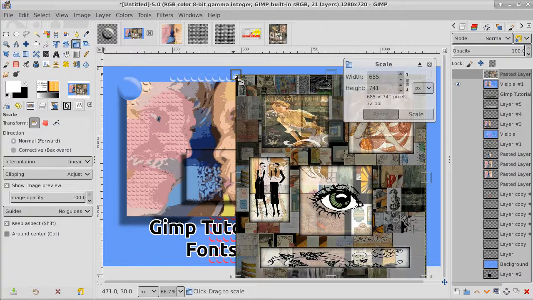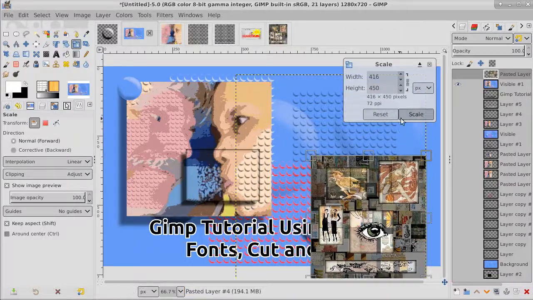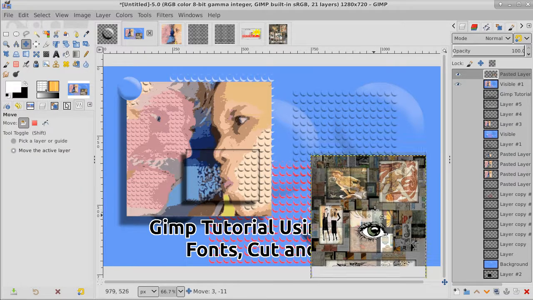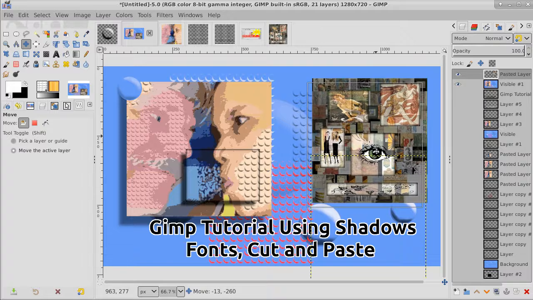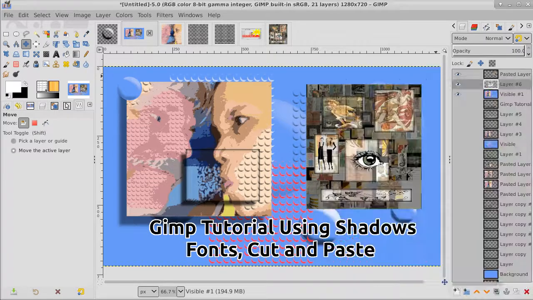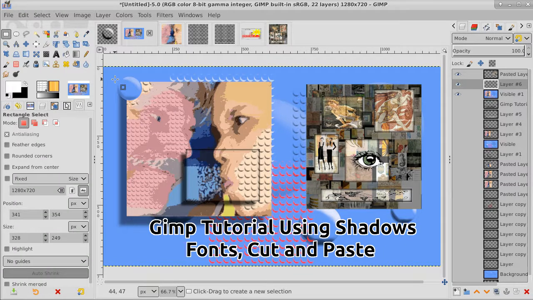Get it smaller yet. And we'll slide it around a little bit. Now I can take this and add a layer at trans, or add some opacity to it so you could see through it, or you can have it full strength, no opacity at all. Now I can do something kind of neat here. Let me go to this underneath this. We'll make another layer, and what I'm going to do here is do some squaring stuff.